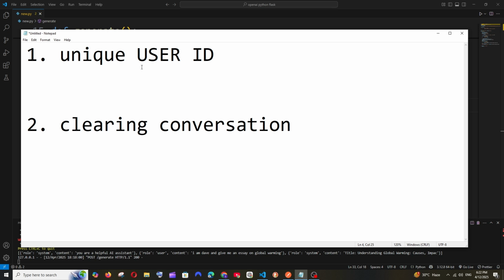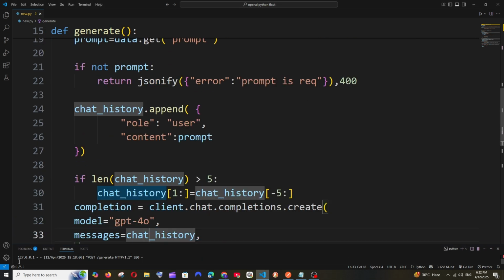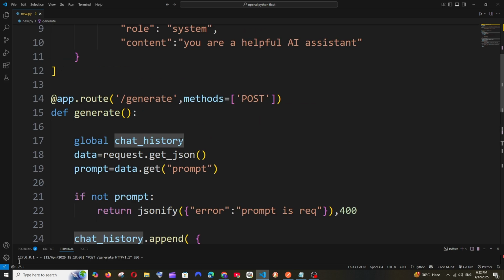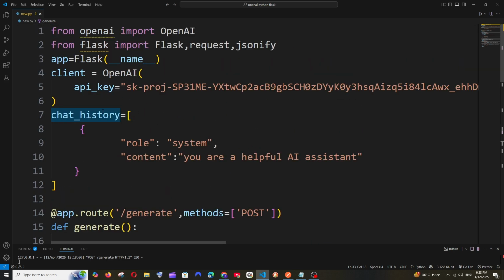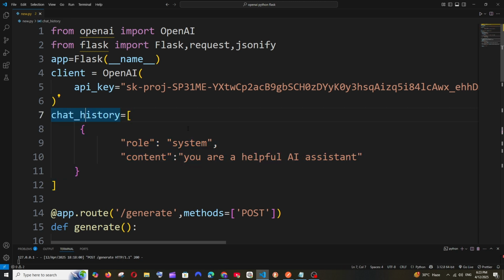So first, why do we need this unique user ID? For example, in our case, imagine we are going to deploy this particular code into production or a real-life application. In that case, we are literally storing everything inside this chat history variable, which is not at all feasible. Imagine thousands of users are going to use it, everything is going to get stored inside this variable, so it will go out of length. Even if you clear and use it, I guess it can't store a large amount of data inside a particular variable. So in case you are deploying or creating an AI chat assistant where you want to have the past history also, I would recommend you to save the chat history inside a database.